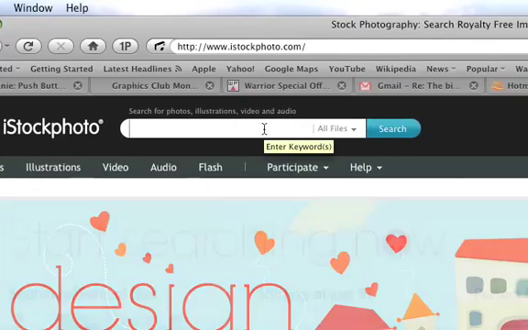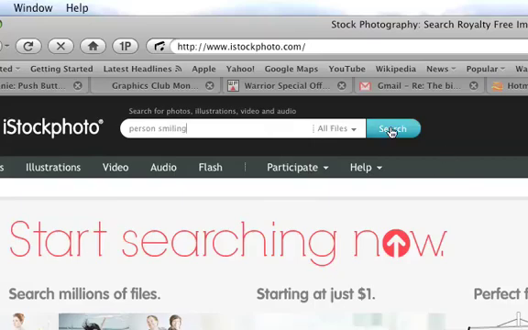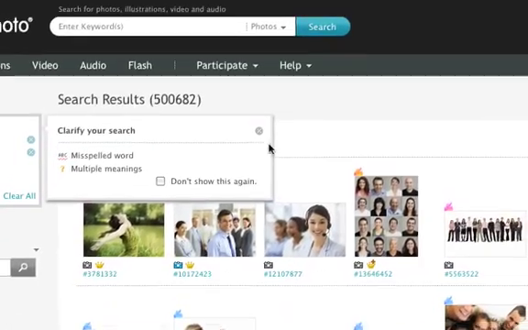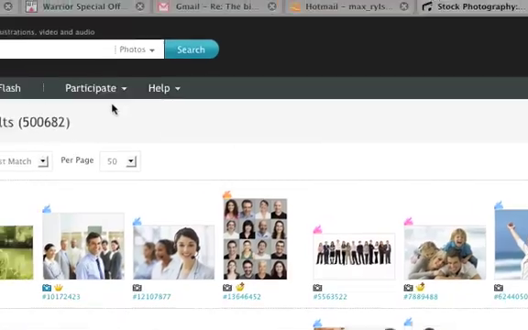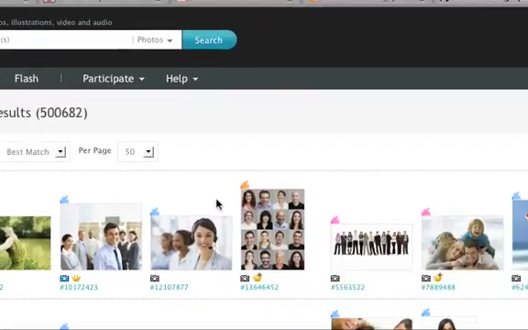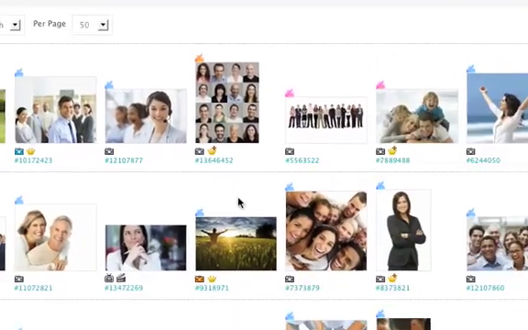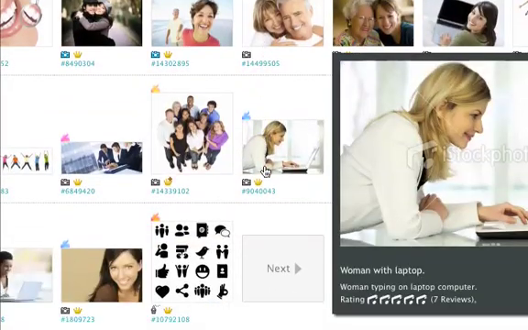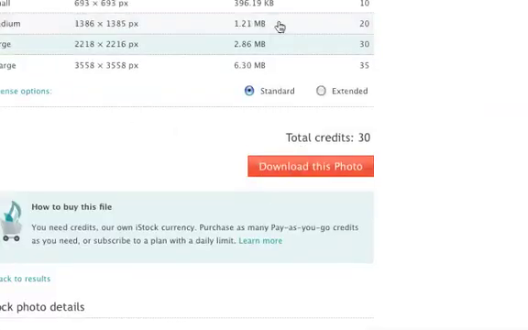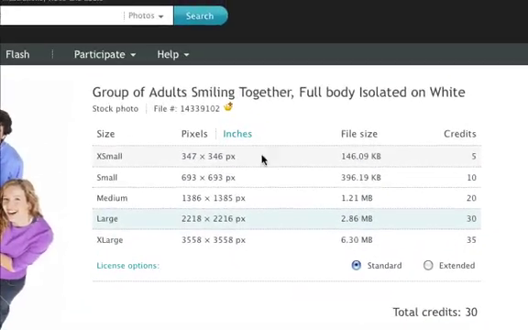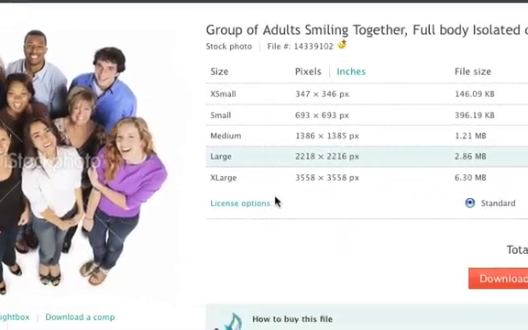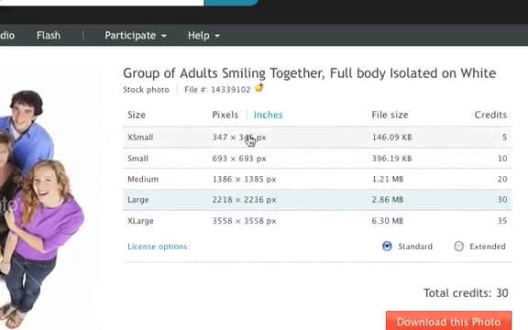So you can put anything you want, like person smiling, for example, and this will give you thousands of images that you can choose from. And you can put anything you want, whatever niche you're in, like guitars or dog training. You can just type that in and it will show up with a lot of results. Okay, so just browse around, choose an image that you like, then download it with the size that you want. For web images, you can just use extra small, so just the first one, or if you have like a print project you can use one of the larger ones, but I basically use just a small one.